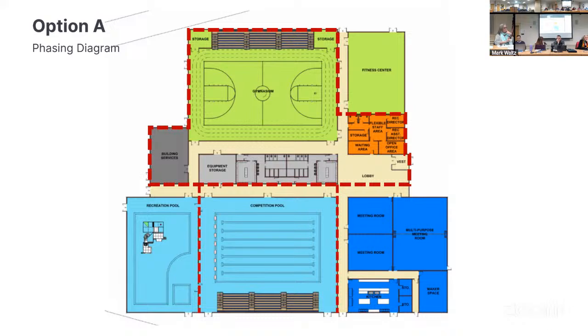Oftentimes there are a couple of different thoughts about the administration. If the admin is functioning as the reception to the space, it's important to have it next to the lobby. But if it's more administrative and you have a front desk, for instance, then you wouldn't necessarily need that block right adjacent to the lobby. That could be more of a private function, more remote to the lobby itself, because everything is going to want to compete for attention or access at that lobby.